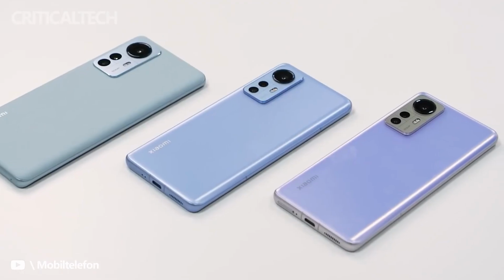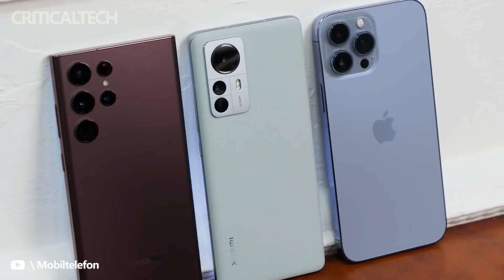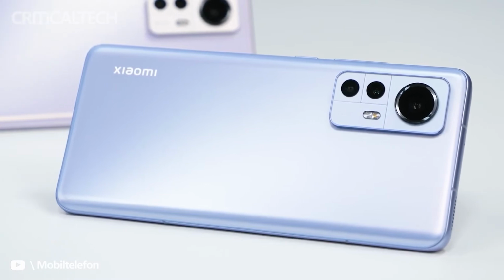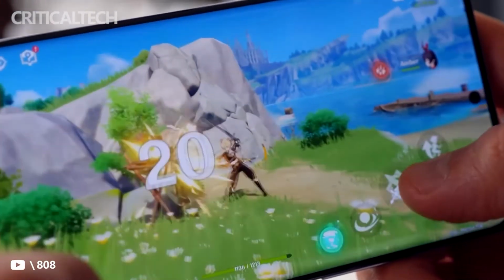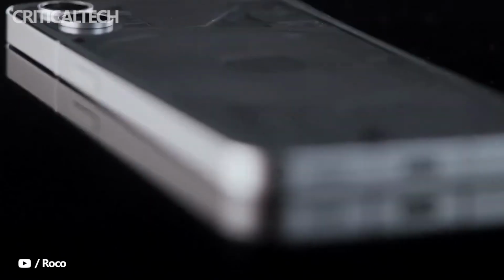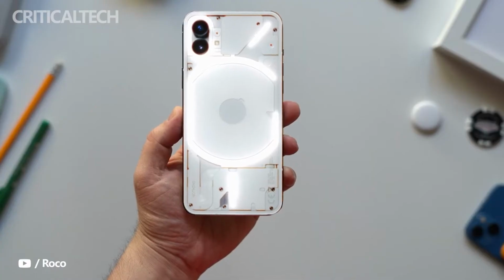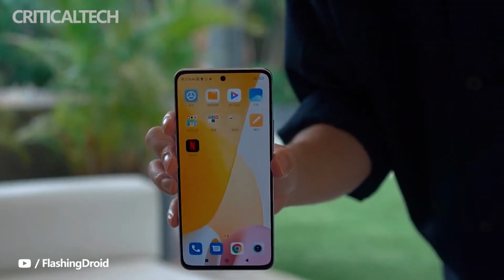The Xiaomi 12 Lite ships with MIUI 13 based on Android 12, and while Xiaomi doesn't say how many updates it will get, its predecessor, the Xiaomi 11 Lite 5G NE, will receive 2 OS upgrades and 3 years of security updates. It is safe to assume the same will apply to the Xiaomi 12 Lite. In contrast, the Nothing Phone 1, which also runs Android 12 with a custom launcher on top, will receive 3 years of Android updates and 4 years of security updates. While the Nothing Phone 1 is the better device overall, more buyers may want to tilt towards Xiaomi, since it is an established brand with years of experience making phones.